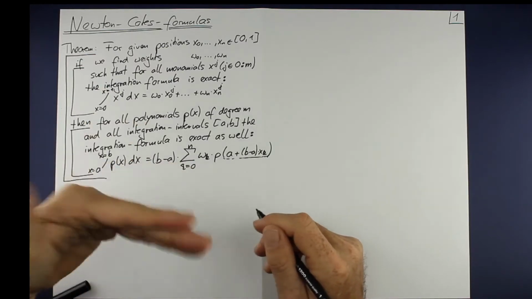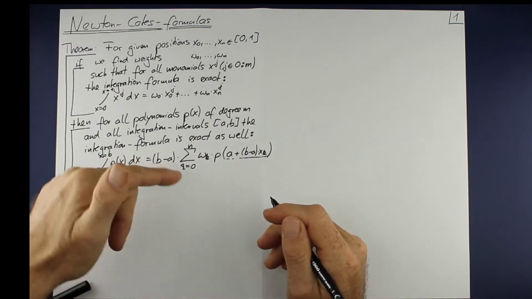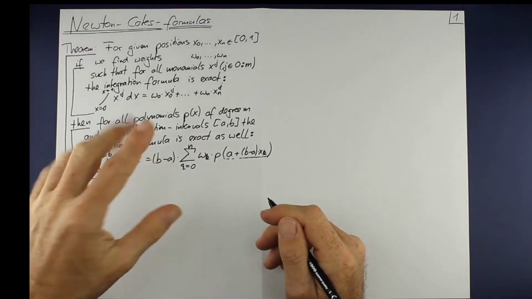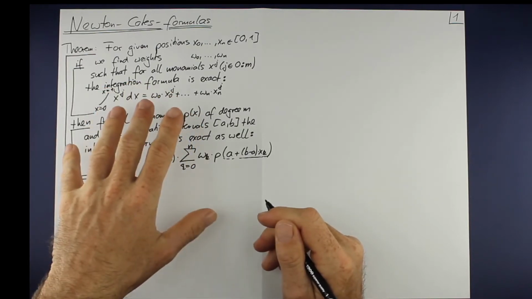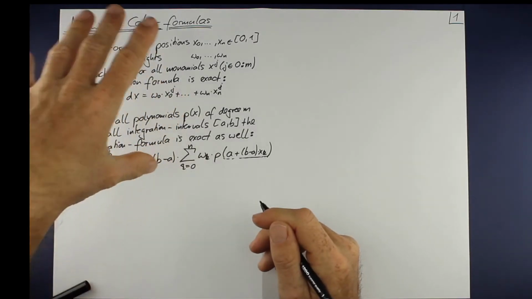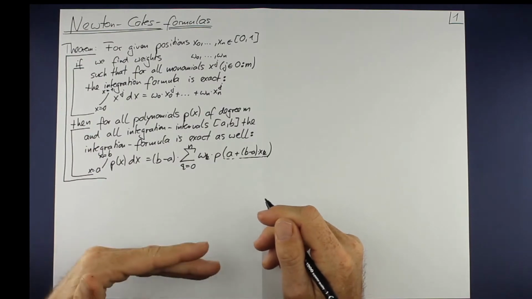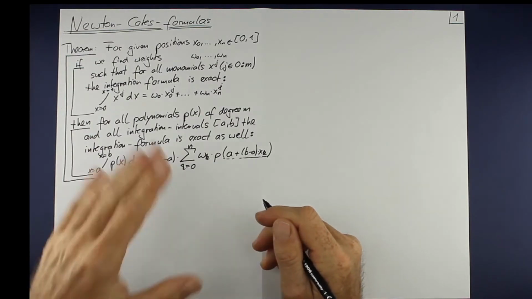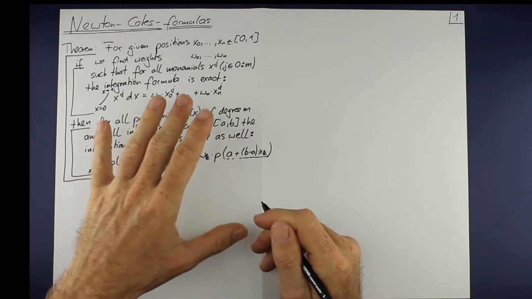And then in the next step, we will apply that formula also for non-polynomial functions. But that is not the topic of that video. That will be the topic of the next video. In this video, we will talk about this theorem, we will prove it, and we will have several examples. Okay, so let's go to the proof of that theorem.